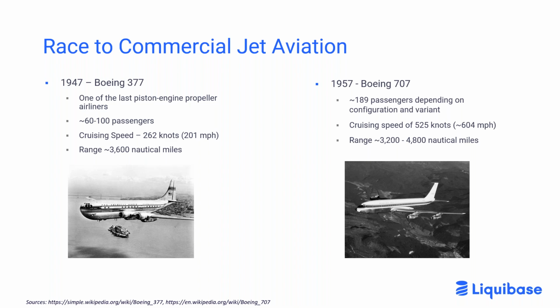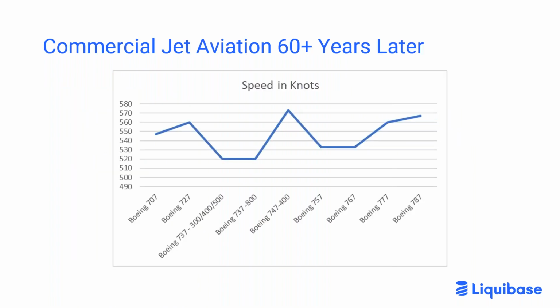In fact, you and I would recognize this as a modern airliner. If you put a modern interior in one of these things, and put us on without telling us what kind of plane we were getting on, it would be indistinguishable from modern airliners. And that's kind of where the punchline comes in. When you look at the actual speed of the Boeing product line over the last 60-something years, you find that it really hasn't changed all that much, right? Some are a little slower, some are a little faster, but they all run in about this range.